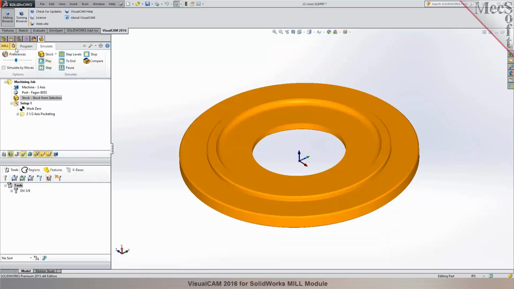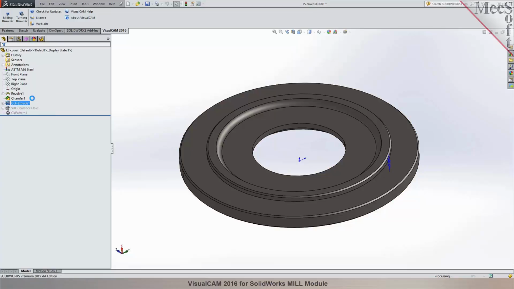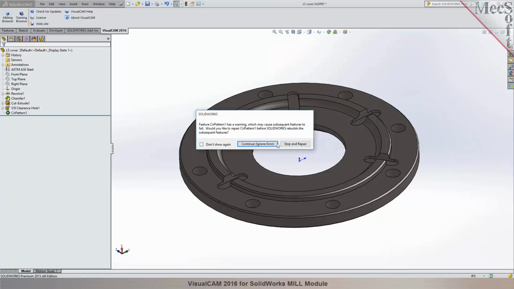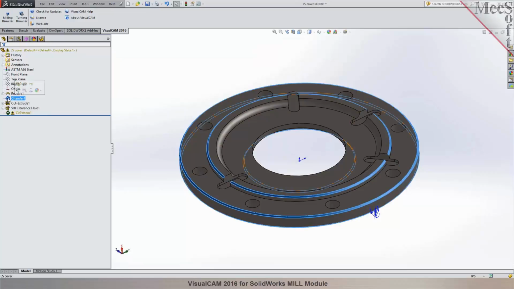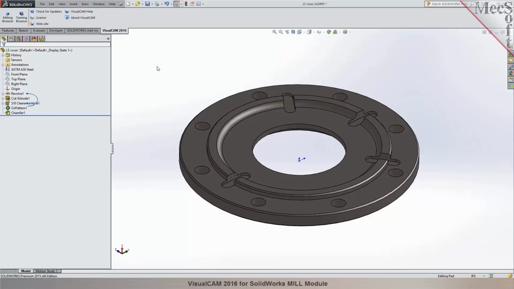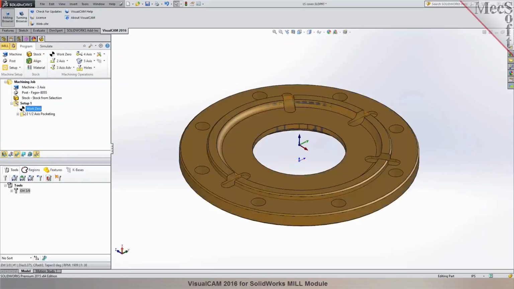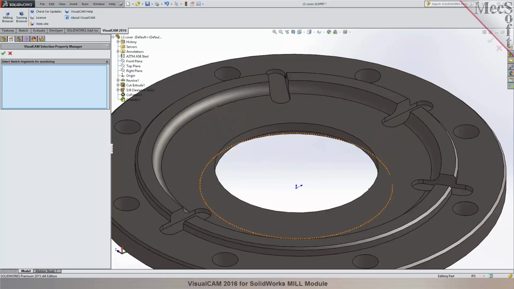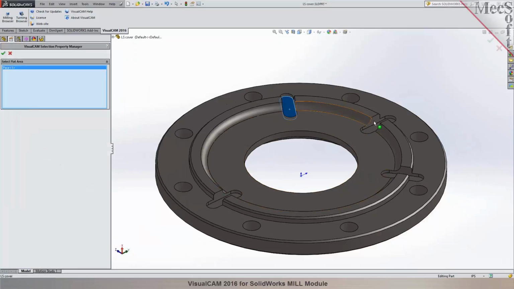Right? Now after you define the stock, you could go back and unsuppress these features. And I'm going to go back and move this chamfer operation right below it. There it is, right? That's your part right there. Yep. Now, we'll go back to this pocketing operation in here, and we'll make sure we reselect the region. So we can either select the face edges, or I can use select flat, and just pick the floor on each of those pockets.